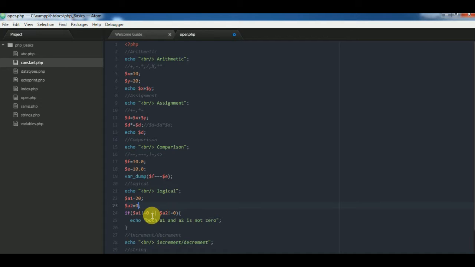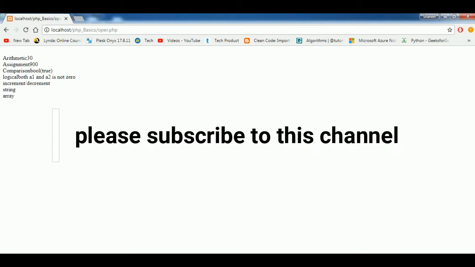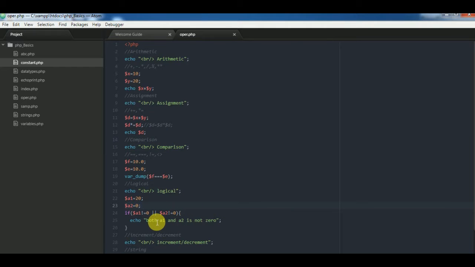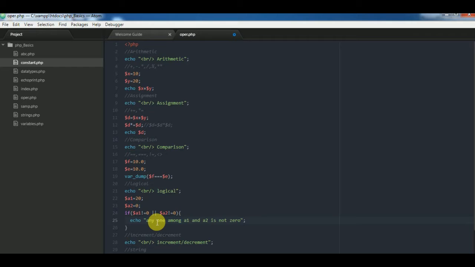So we will see here, coming to browser and refreshing the page, both a1 and a2 are not 0. Actually, we will give some other message: one among a1 and a2 is not 0.